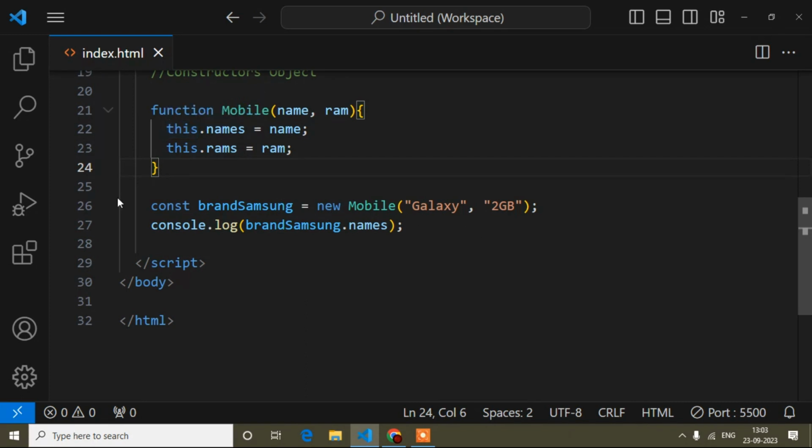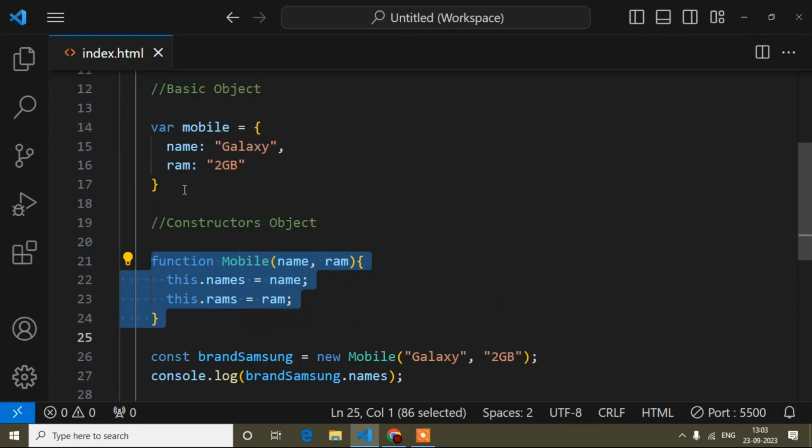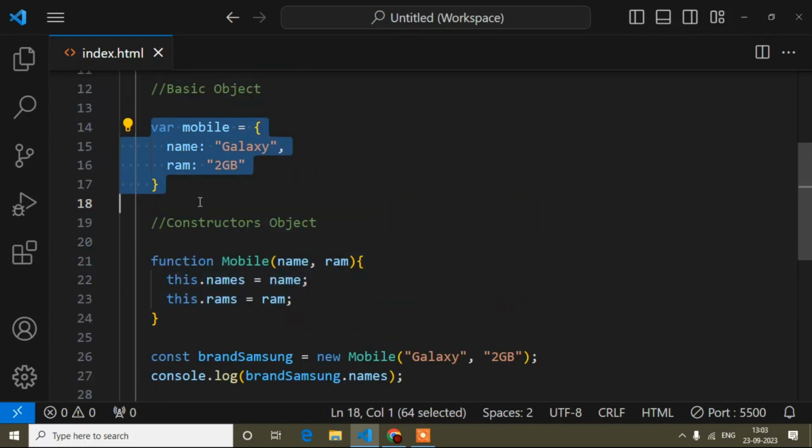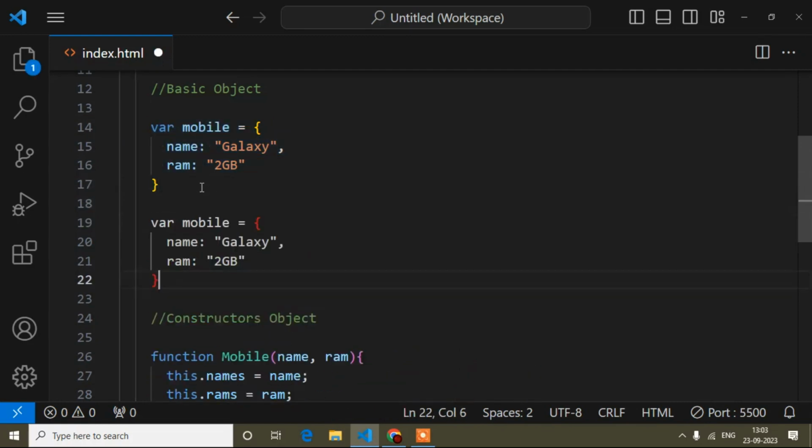So this is for Samsung. Now in the same site I want to sell an Apple mobile. Just think about the simple object. I want to sell the Apple mobile, so I will create another object for Apple.